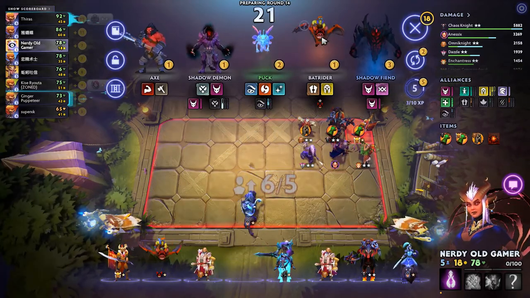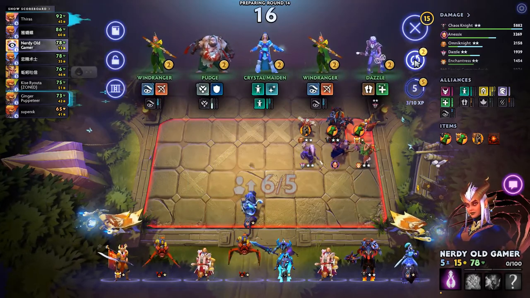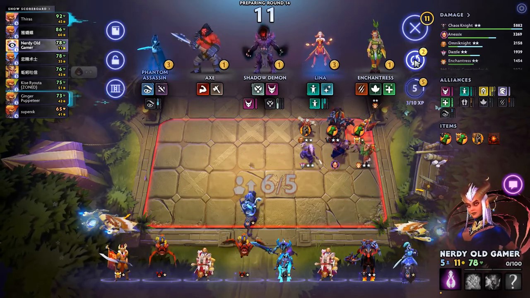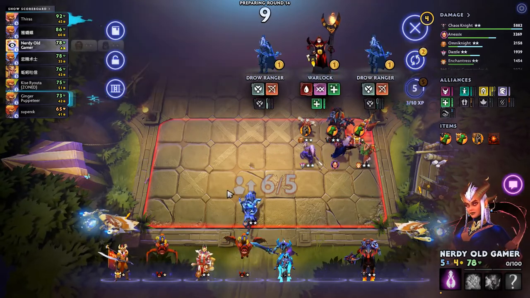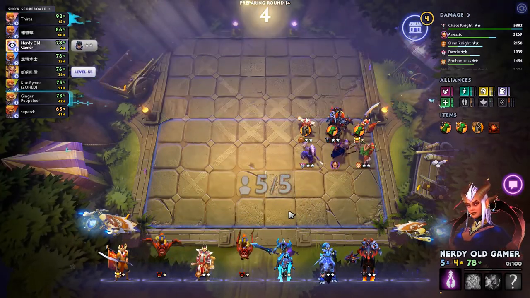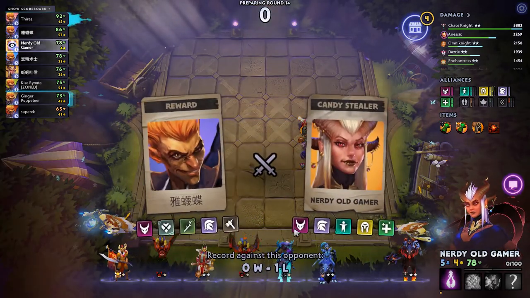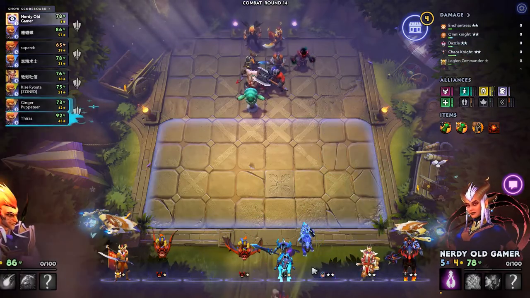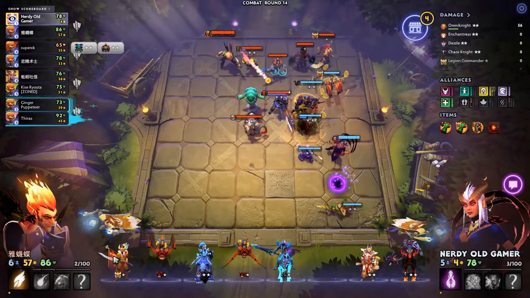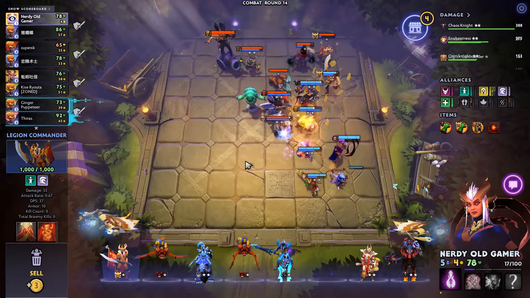There's Batrider. We need something to come together. There we go, that's something that came together. That did cost us a lot of gold, though. I have a good feeling about this. I definitely want you in. Next round I'll stick Luna in instead of the Legion Commander.